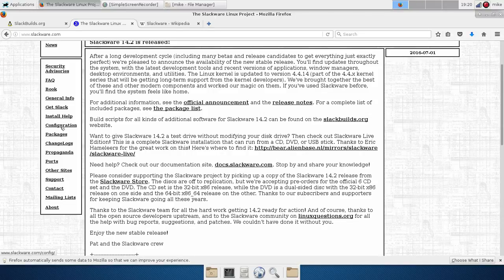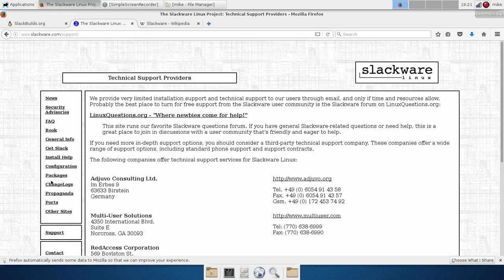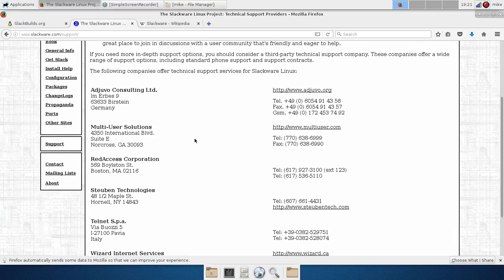The downside to this is it doesn't really have good documentation, which is a shame because, it being so old, you would think it would be highly documented by its users. But there are ports. It does use the port system, very similar to BSD or Gentoo. It does have some mailing lists. You can do support. They do not have an IRC. However, you could probably do it through their mailing lists if you really need help getting anything else.